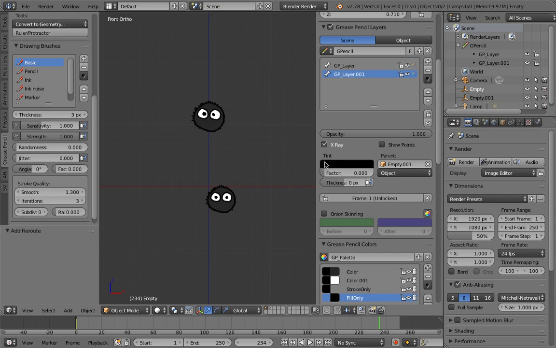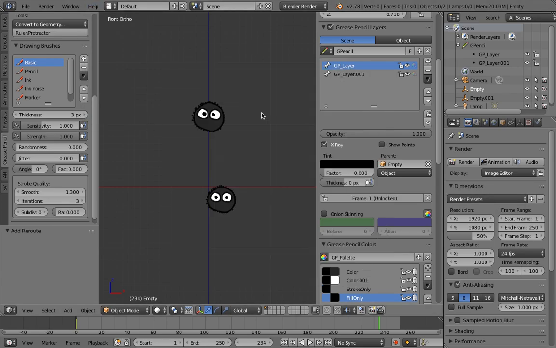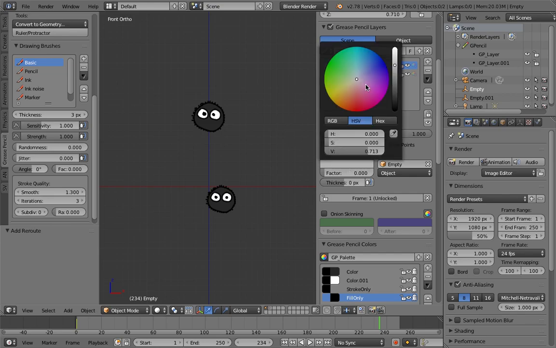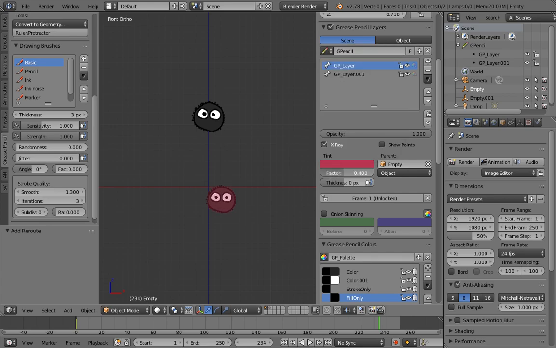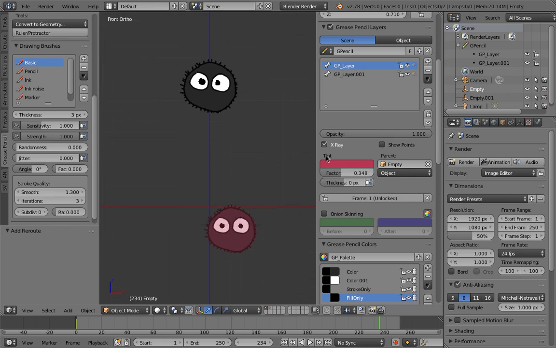The tint. There is this new feature, I think, in Blender 2.78 and Grease Pencil 2. We have the tint, and we can actually give a color to our strokes. This is actually a really quick way to give variations, or just add a little bit of tint, to give a certain style.